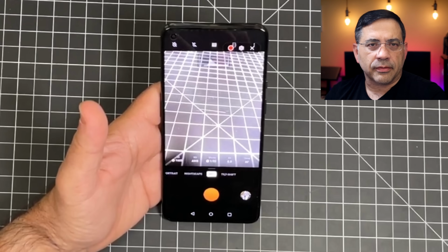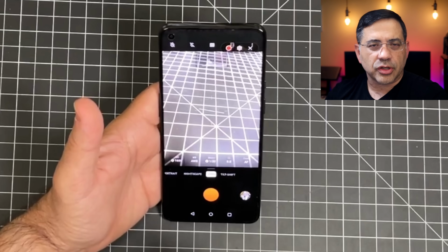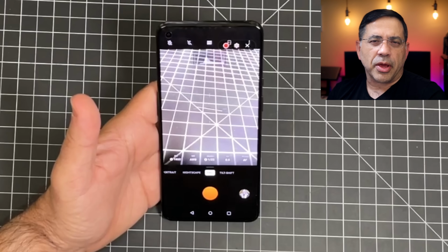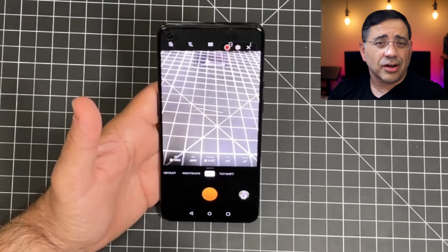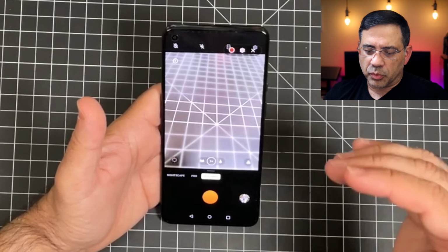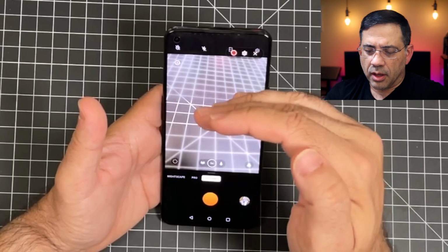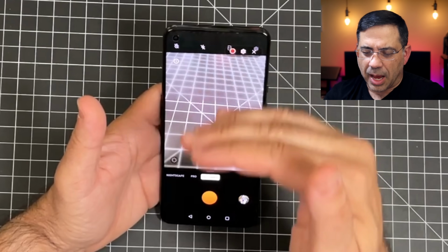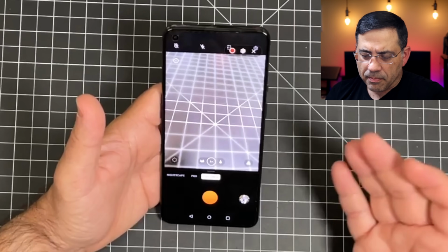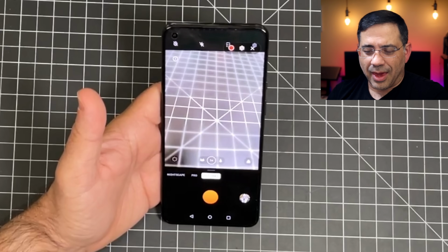In addition to the Nightscape mode, you do have this Pro mode, which is going to give you a lot of control over your white balance and your ISO. It almost turns your camera into a DSLR, with DSLR type features in the camera. And then you have this feature called tilt shift, which, as you can see here, gives you a view where the middle stays clear and the top and the bottom get blurry. It's something you may like as far as effects go, but again, the camera is pretty robust. Now, from an audio perspective, the phone also performs really well.